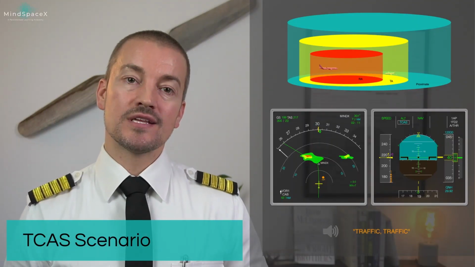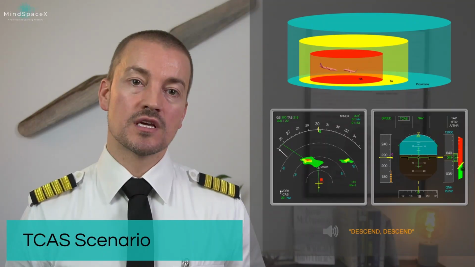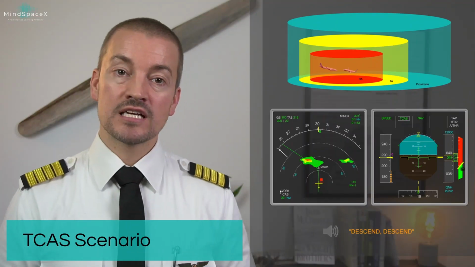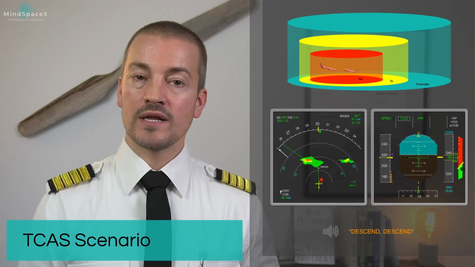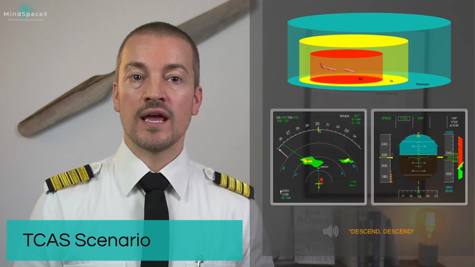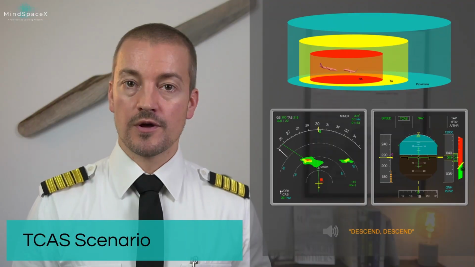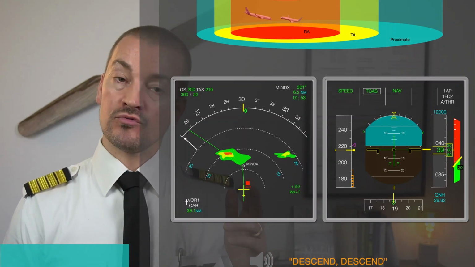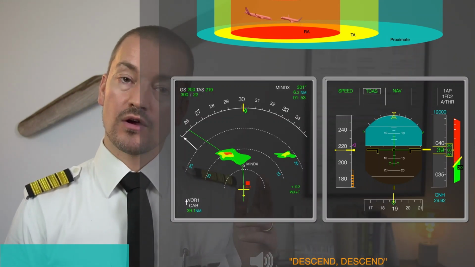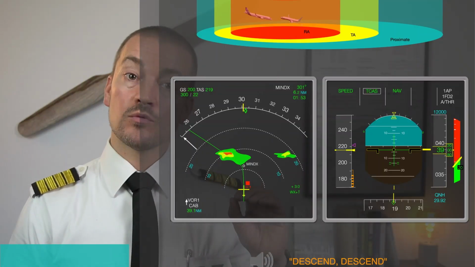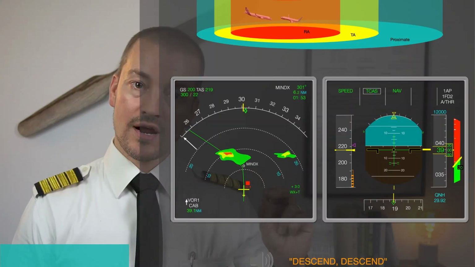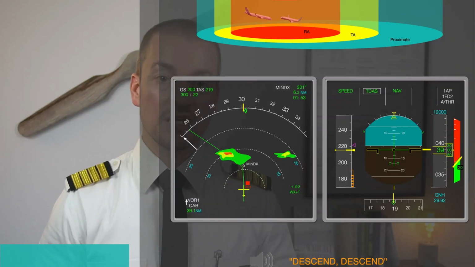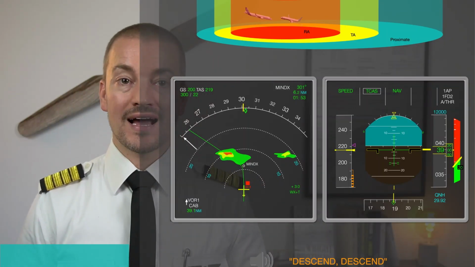If our intruder continues to move closer to us, it will trigger an RA. The resolution advisory was when the aircraft was about 25 seconds away from the closest point of approach. And this will trigger on the ND display a red square as the indication for the traffic, together with an aural warning, "Traffic, traffic," and vertical commands on the vertical speed indicator on the PFD for the crew to fly.